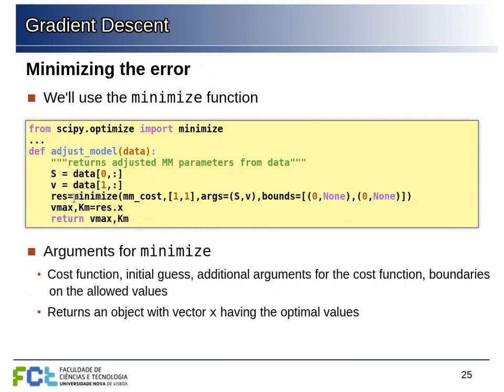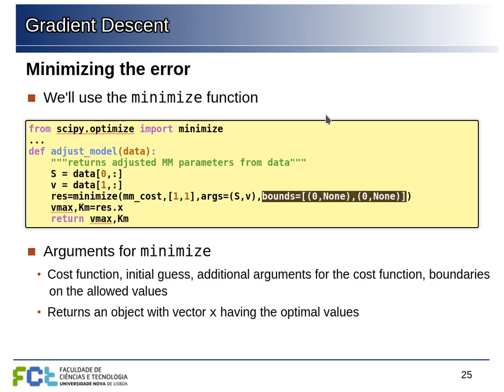So now when we call this function, it's going to try different values starting from some point that we give it. So you can do this, for example, start with 1 in Vmax and 1 in Km. And we can also include boundaries for the values it's going to try. In this case, we do not want negative values either for Vmax or Km, because that would not have a physical meaning. And so we set the bounds for our two parameters as being between 0 and None. None means there is no upper bound.